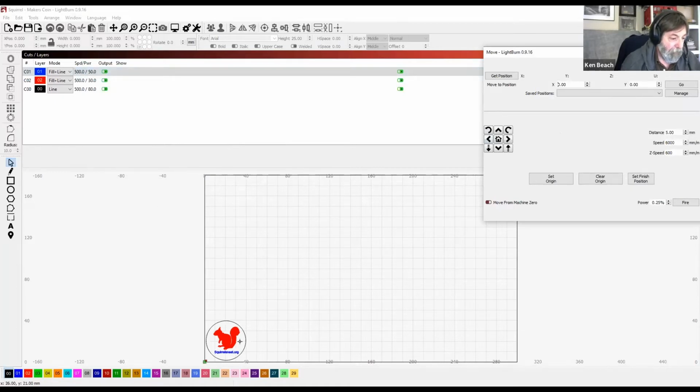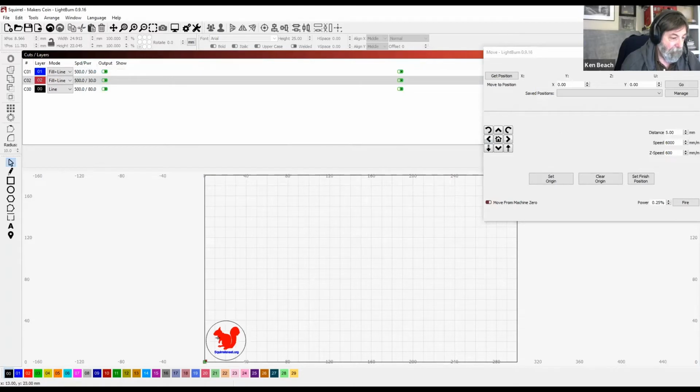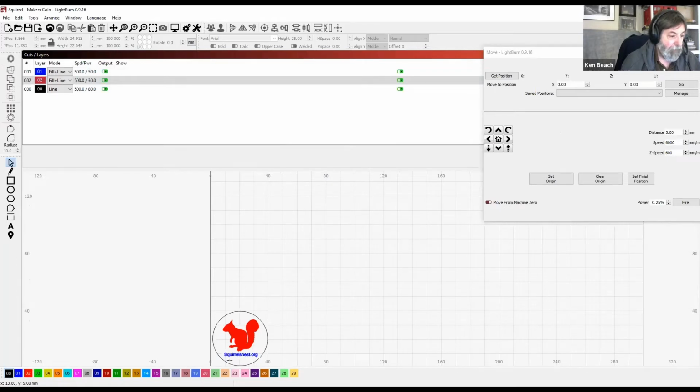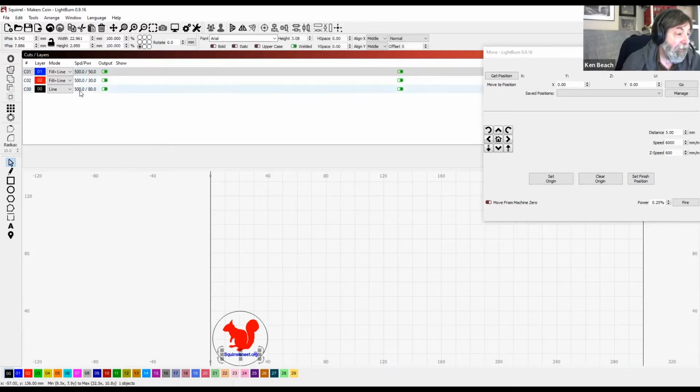But for critical parts, what I do is now, this is a very simple one. It's only a 3-element project, but I wanted each element to be able to carve slightly or burn slightly differently. So for example, this one is color-coded red here, and it's speed 500, power 30, which means that I didn't want to burn too deep. For the font, I did a little more power. I don't know why the font needed a little more power, but it seemed to when I was doing the tests.